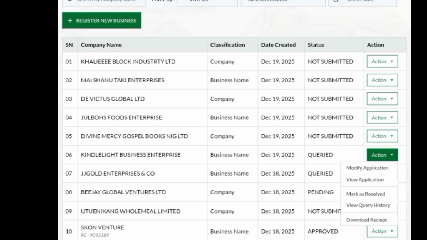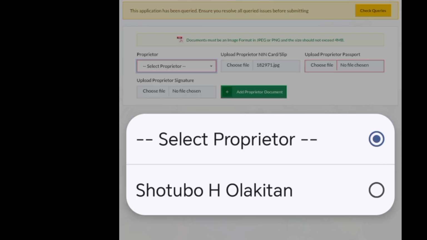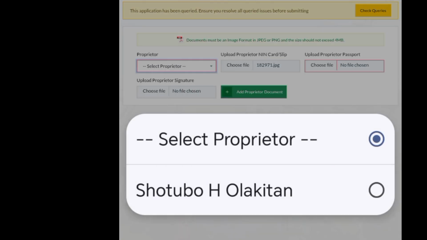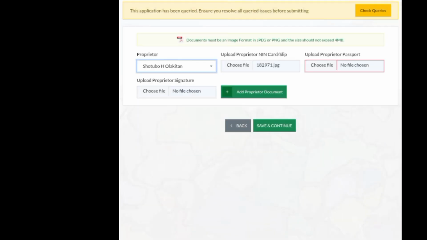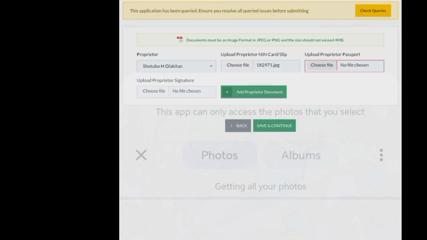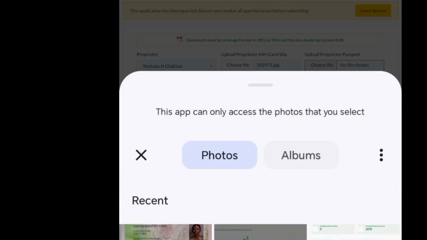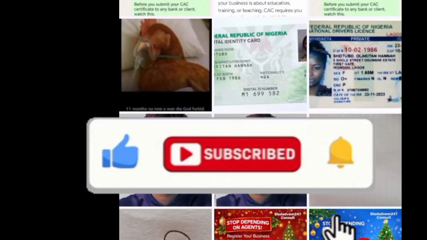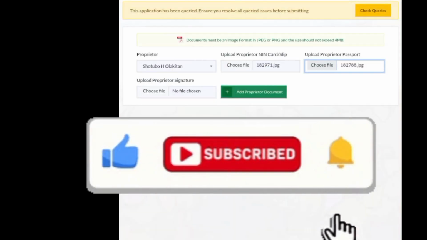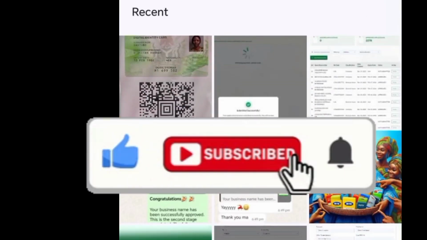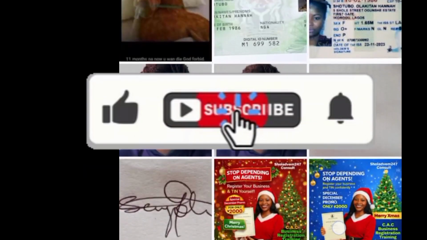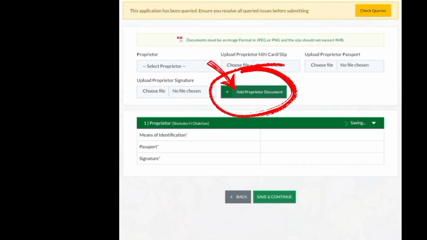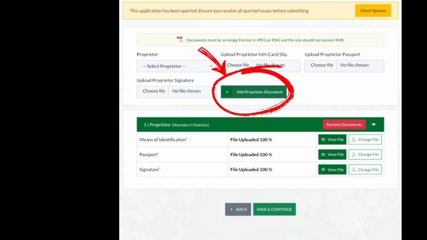Now let's go again. So you need to remove those documents, then you start over again from this place. Pick the name, pick the new file that you want to add, pick the passport, add the passport, add the signature, and then you click on add proper documents.